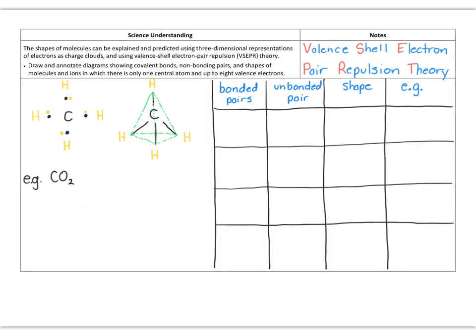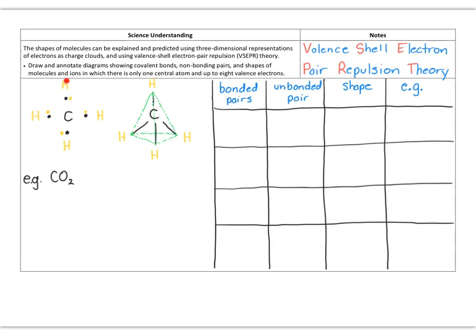So, valence shell electron pair repulsion theory. Big fancy sounding acronym, VSEPR, but hopefully you can see it's something quite simple. If we go back to what we've been looking at around the covalent bonds and the sharing of electrons to get that full outer shell, and we've looked at something like methane here, where carbon would have 4 electrons, so it would share with 4 hydrogens. Now carbon thinks it's got 8, so it's happy. The hydrogens all think they've got 2, which is a full first shell, so they're all happy.